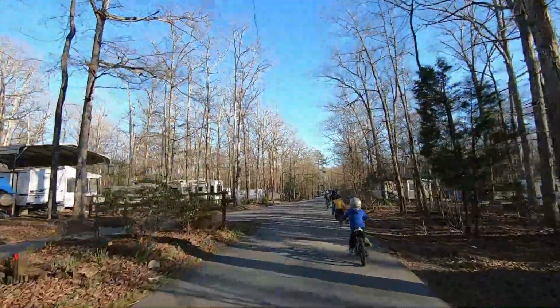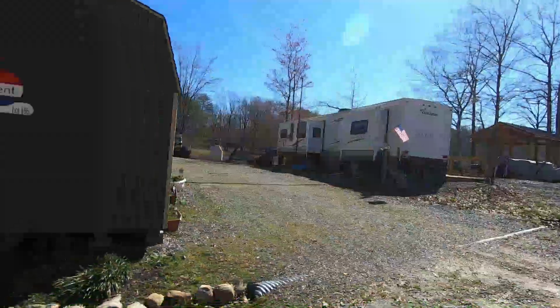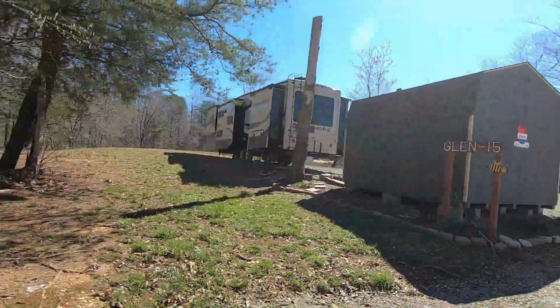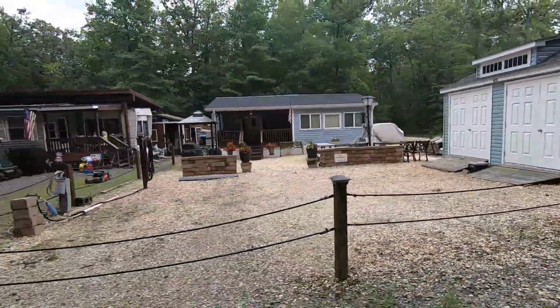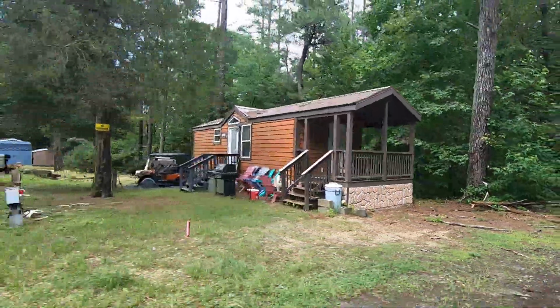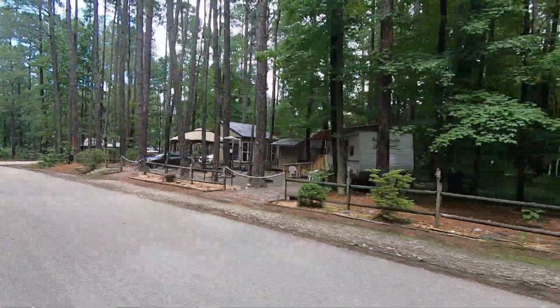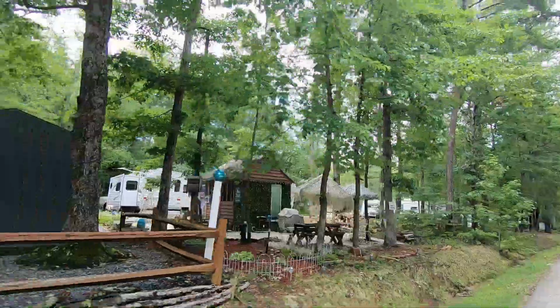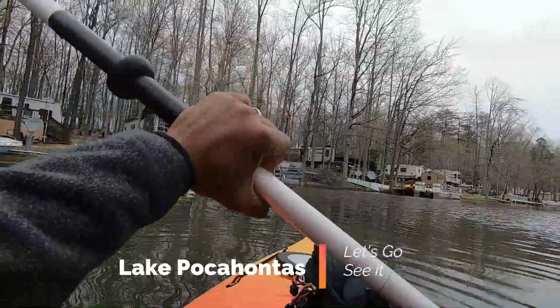As you will see in the next few shots, there are tons of things to do at Indian Acres. It's a fun, festive family environment, and there are tons of homes, and most of these homes are not located on the lake. They're trailers that are parked in the woods, and these are what some of the houses in the woods look like. However, some of the nicest homes are on the lake, and there are several lakes at Indian Acres, and these property owners spend a lot of money developing these properties.